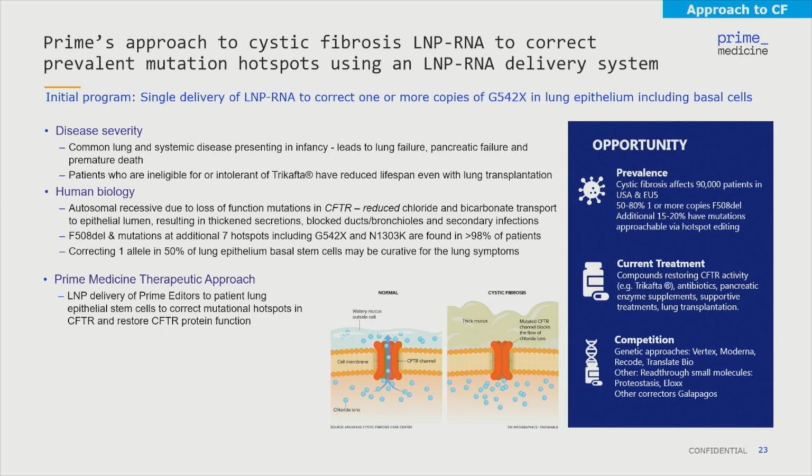So just in the last few minutes, I'm going to turn to the approach for cystic fibrosis. I've sort of alluded to it. But we think we can develop a small number of prime editors that can correct 7 or 8 hotspots in the gene. And by doing that, we may be able to address the vast majority of patients. Of course, bringing forward 7 or 8 different products to regulators has its challenges. But we think this is at least one way forward. And of course, it gives us the advantage that we're correcting the gene back to normal, just like the gene you and I have.